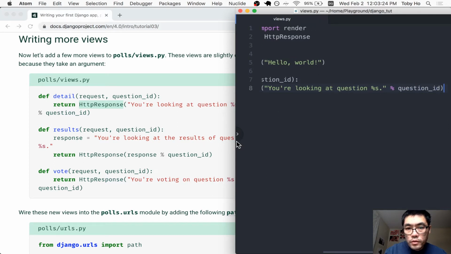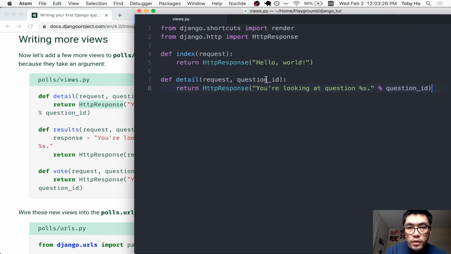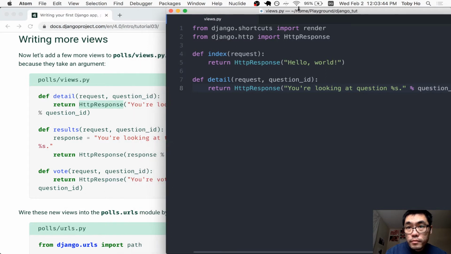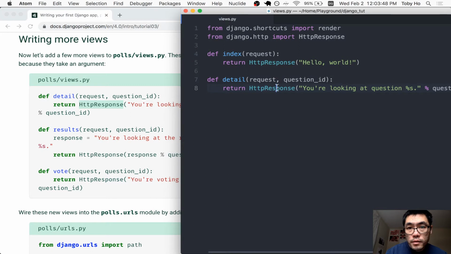Okay, so this view is actually going to receive a parameter called question ID, and then we're gonna render the ID. Okay, this ID is probably going to be a number. That's the vibe I'm getting. I'm gonna assume that is the case. Somehow I don't have word wrapping turned on, so I'll do the wrap manually.